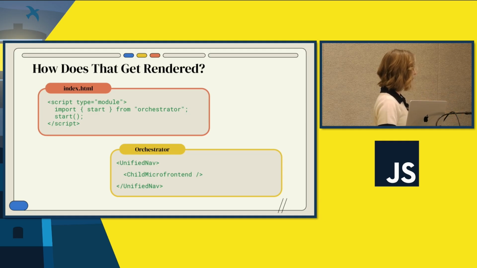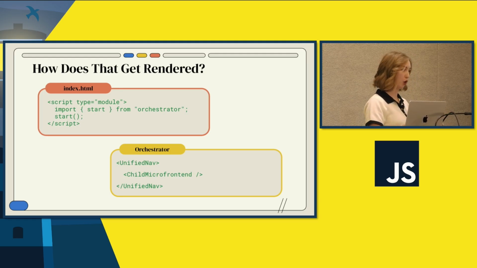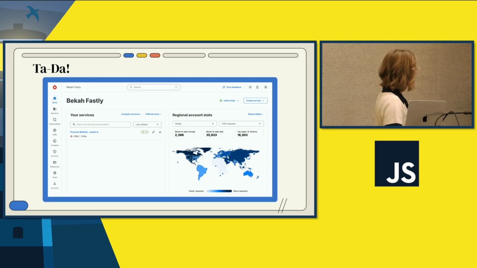If we dug into the code for that child micro front end, we'd see a few different things. So first of all, the orchestrator has a manifest that goes from whatever route you're in the application to the micro front end that's supposed to serve it. So it understands, okay, for this route, you want homepage. Great, I can do that. Then it's going to import homepage. The browser will use the import map to understand that import homepage means go get those assets for homepage and bring them back. And then the orchestrator will boot the child micro front end and display it.